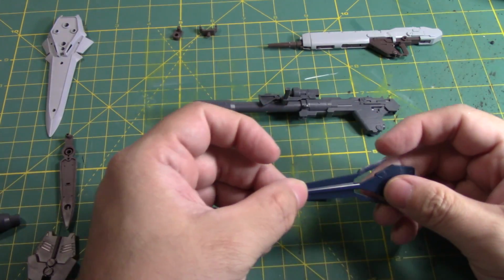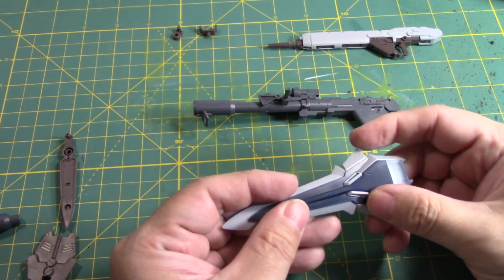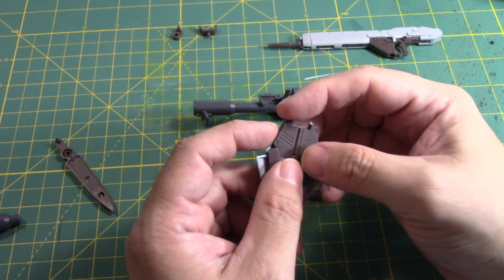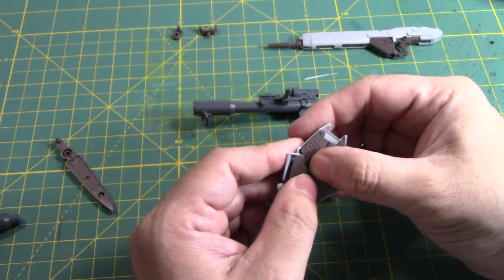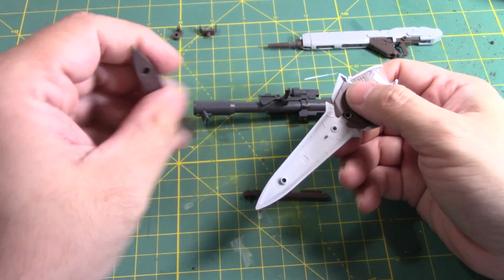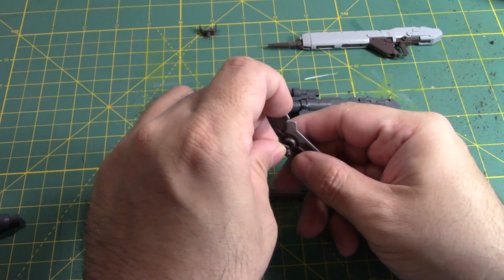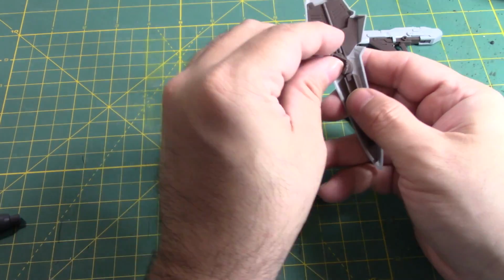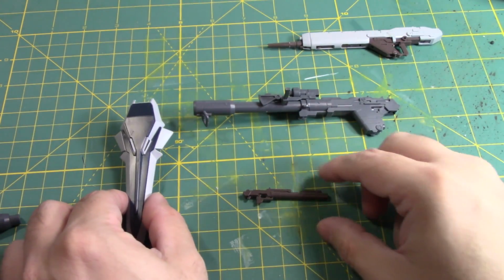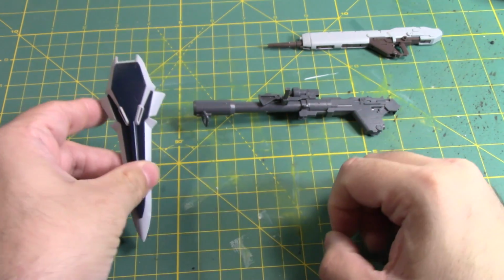And the shield connects to that. Connects to this. If it ever will. There we go. And it connects to that here. There you go. Very nice. I always was a big fan of the shield. And then this will go there as one of the gimmicks, so we'll take care of that.